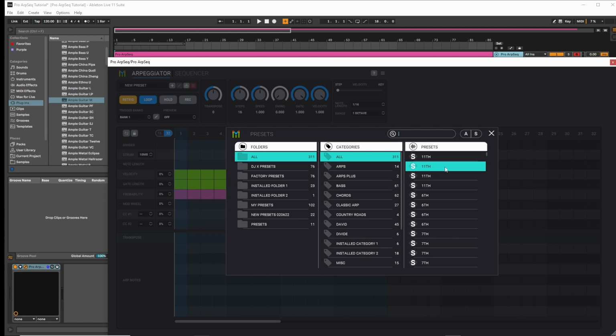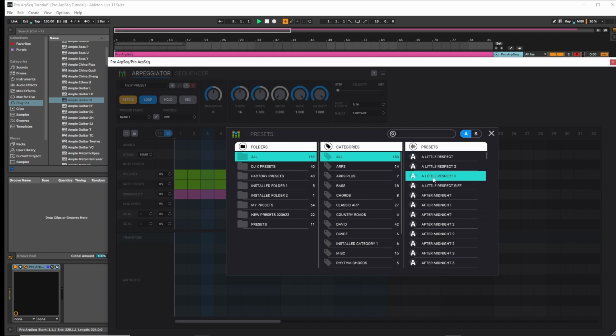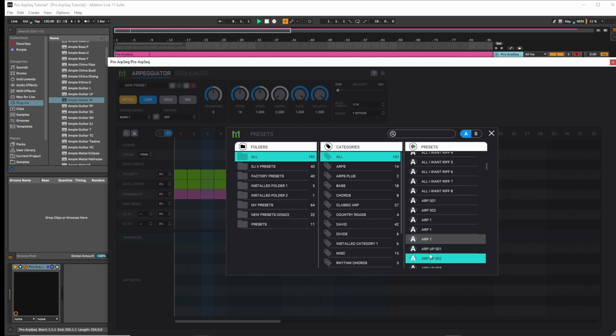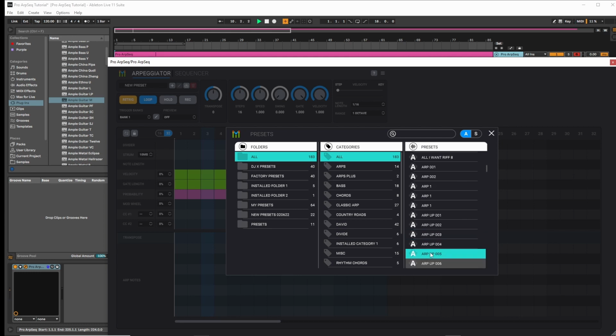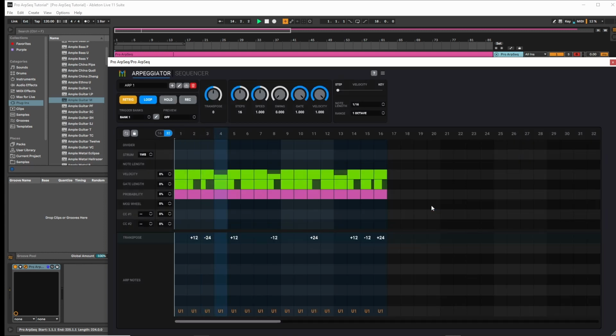I won't show it now, but as you're going through, in fact I can actually show this now. Let me play the sequence that's currently operating. I can actually click on a preset and it will start playing that, which is obviously great. You're not having to load the preset and you're not having to overwrite an existing preset. So that's a very quick way of previewing. If I load that one, double click, and now that is loaded into the arpeggiator mode.